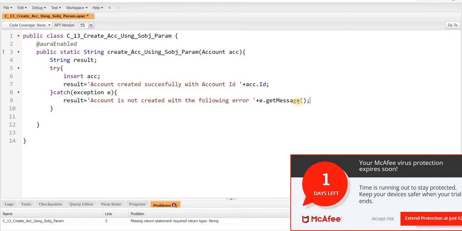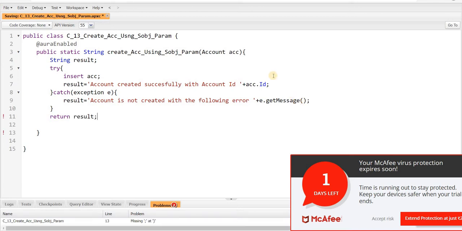That's it. And this method must return some variable, that is return result. That's it.